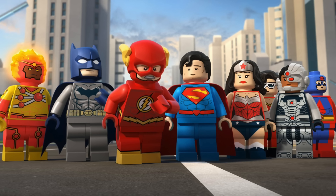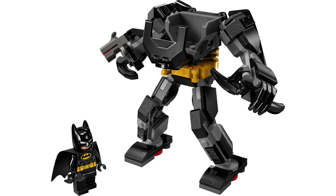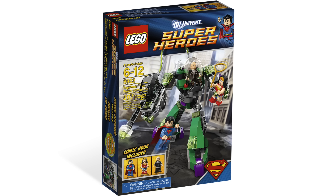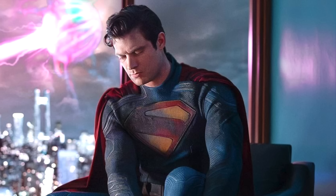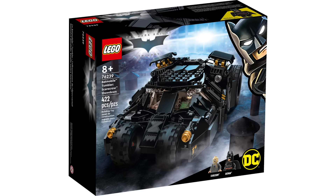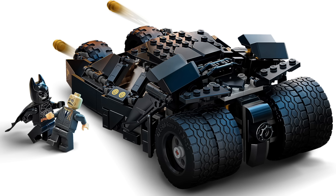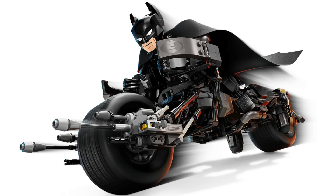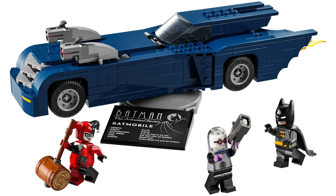BrickLicker also gave us all the DC superhero sets, including some sets beyond Batman finally. Beyond Batman, we're getting a Superman Mech vs Lex Luthor set with 120 pieces retailing for $15. It's so exciting to be getting a brand new version of Lex Luthor — he's usually the character depicted with a LEGO mech, like this classic one from 2012. I'm also hoping we could be seeing a new version of Superman, and I'm wondering if this set could even be an early tie-in to the James Gunn Superman Legacy film. From Batman, we're getting the Dark Knight Tumbler with 429 pieces retailing for $60. Despite having only 7 fewer pieces, this 2023 version costs $20 less than this new one, and my only thought for the additional price tag is that maybe it would have a feature to launch out the Batpod like we saw in The Dark Knight.